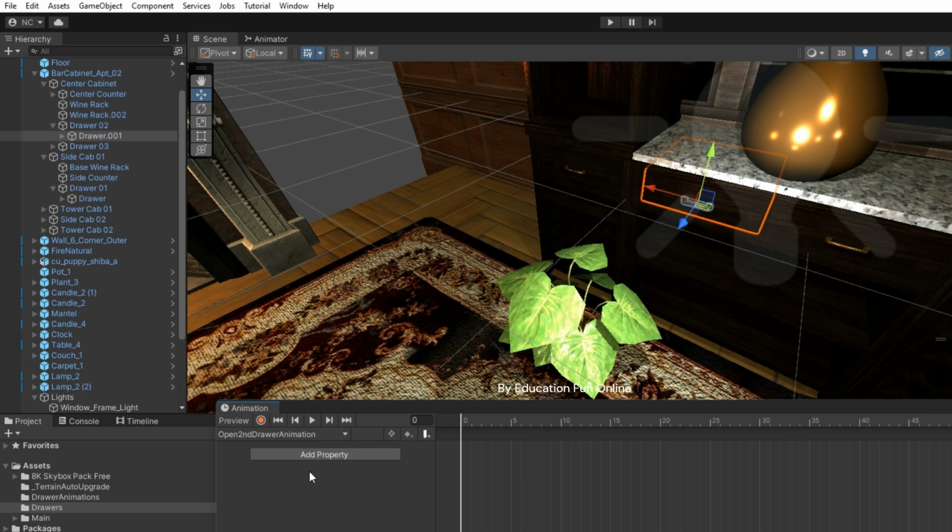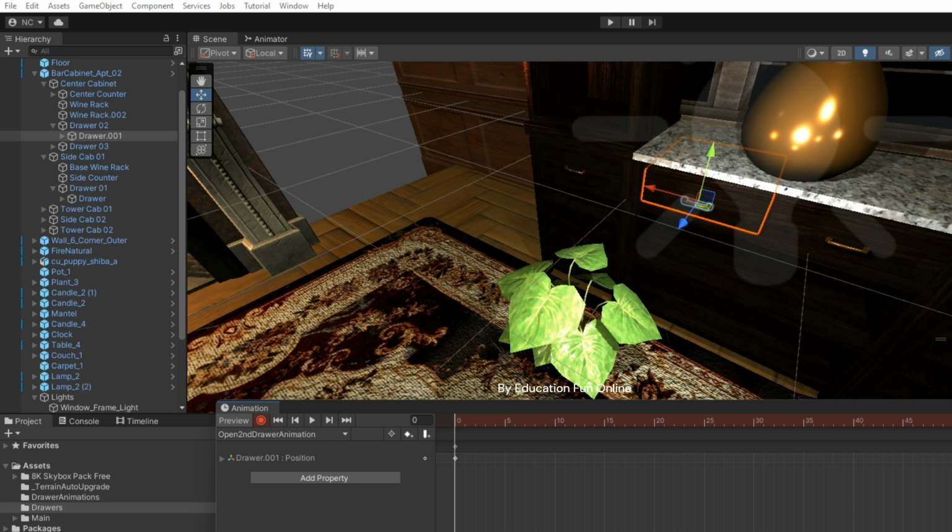Then what you want to do, you want to click on add property, click on transform, click on position because the position is what we're going to be changing. Click on the cross and it automatically adds 2 keyframes. Love it, love that part. So now I'm going to go ahead and click on record.